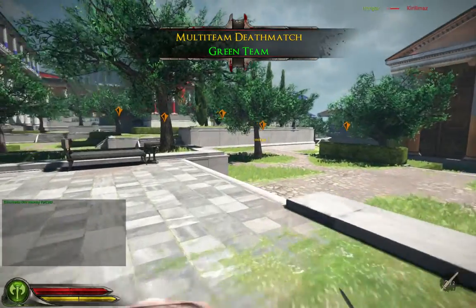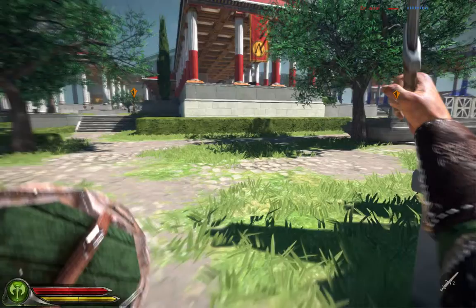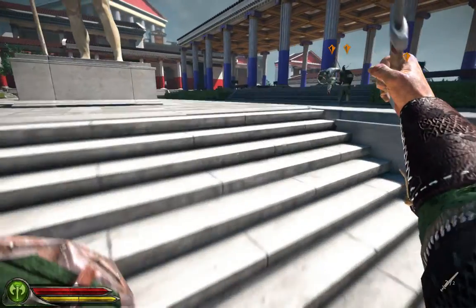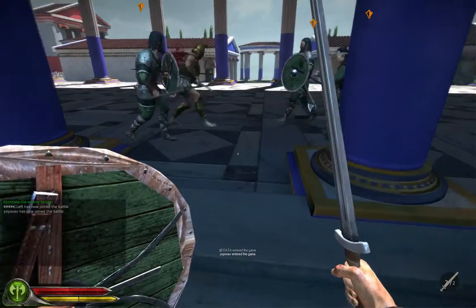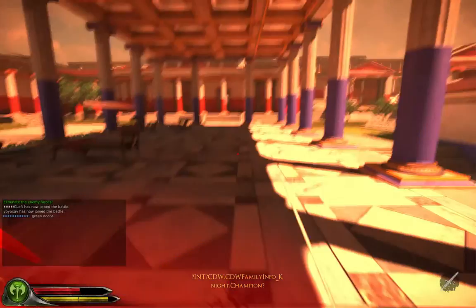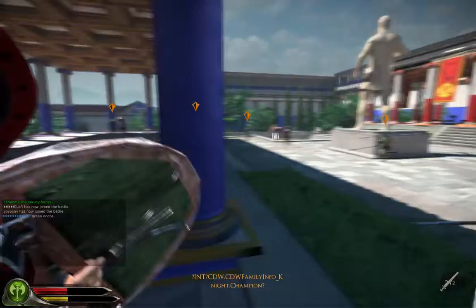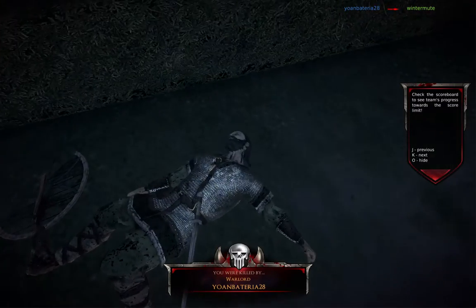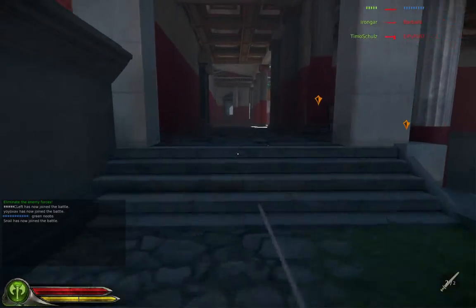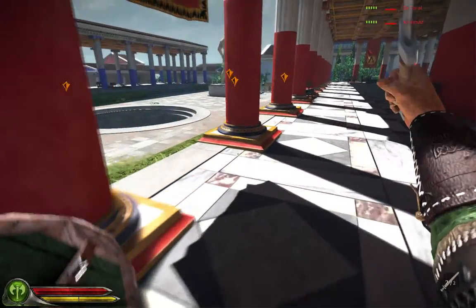Multi-team deathmatch. Alright, so already it does look like there'll be a bit of lag because of the recording. Sure, we'll get over that. Killing people who aren't green. Here's the plan. He's dead. And I'm dead. I don't think I've got anybody. No. I got nobody. So yeah, maybe I need to turn some other things down because it's still a bit laggy with the recording. This doesn't happen to me when I'm playing normally online.